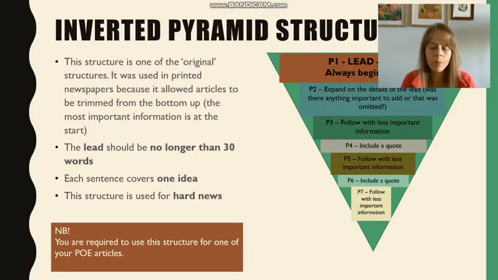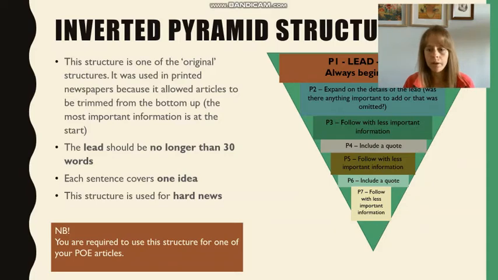So remember, in previous lectures we've said that sometimes certain elements of the lead aren't included. For example, the how of the article or the why of the article might not always appear in the lead. And if that's the case, then normally those things are answered in the second paragraph because it requires a little bit more discussion. Okay, so paragraph 2, you're just expanding on any details that weren't properly covered in the lead.